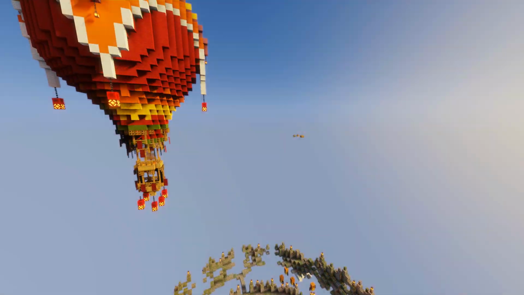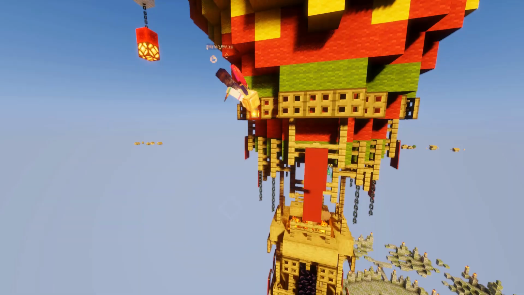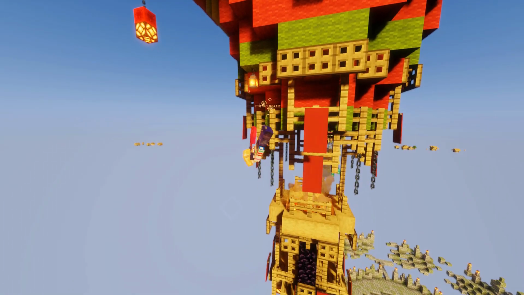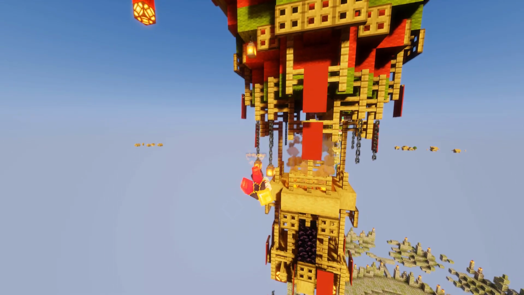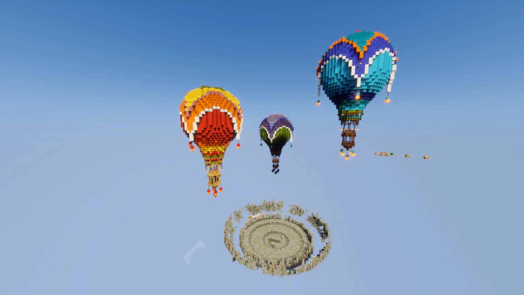In total, I made 3 balloons, although 2 of them I probably won't be using, since only one of them has a nether portal. I had made a few slow falling potions, which made it 10 times easier for me to place all the details on the outside of the balloons. And now the build was done.